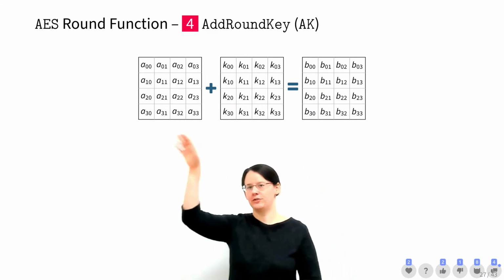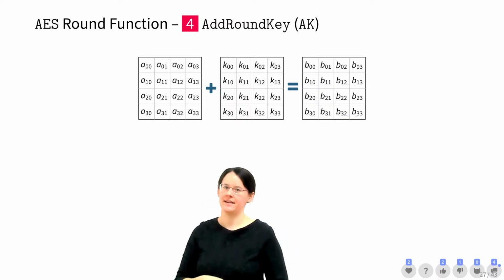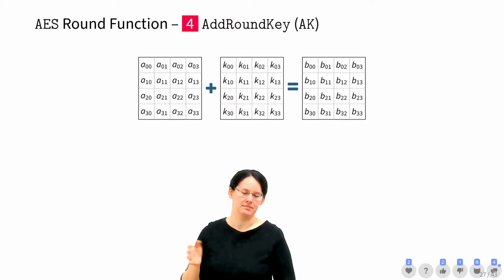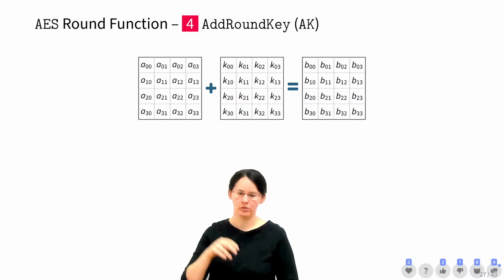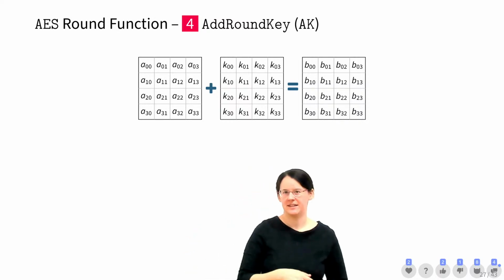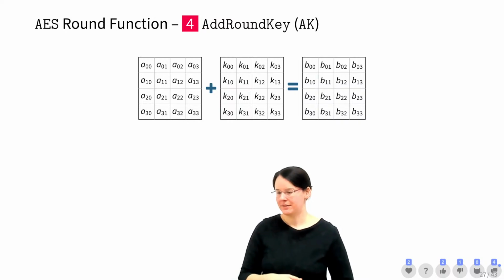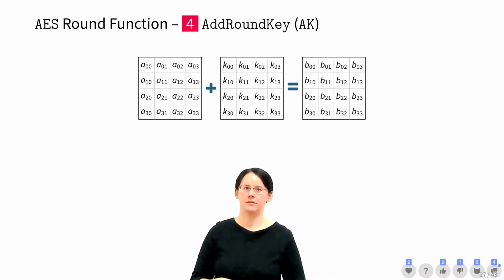In case you were wondering what the key schedule looks like in AES, it uses some similar operations. So it also uses some S boxes and some column-wise operation, but it's not exactly the same as the round function. But still, it's just a simple update that uses this kind of rule here.